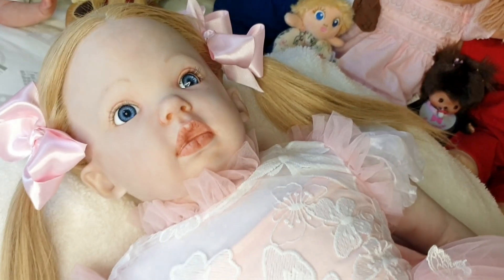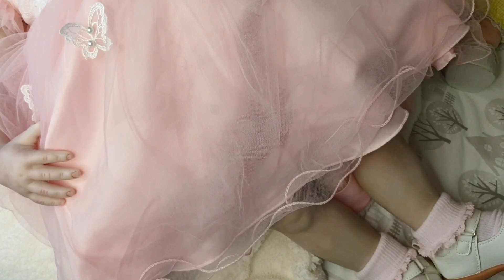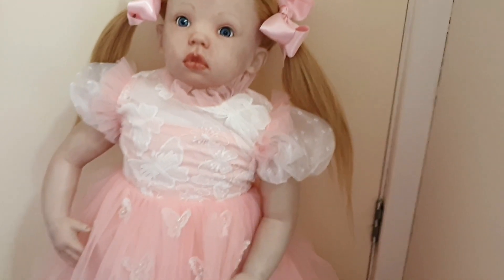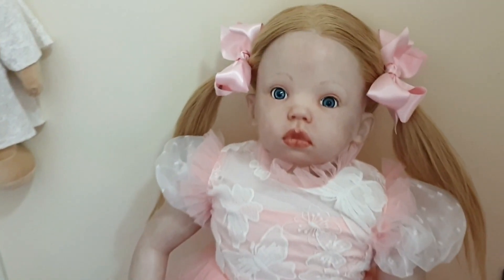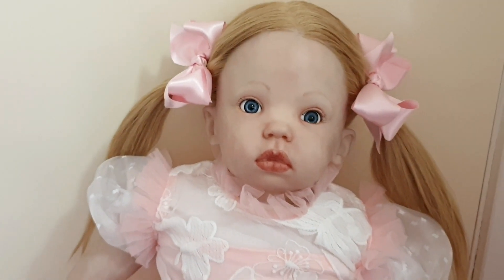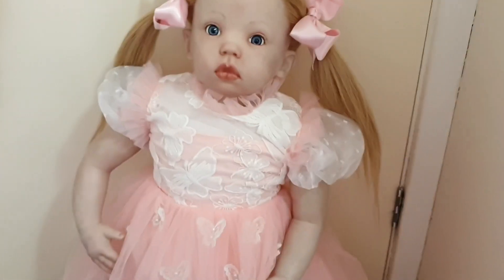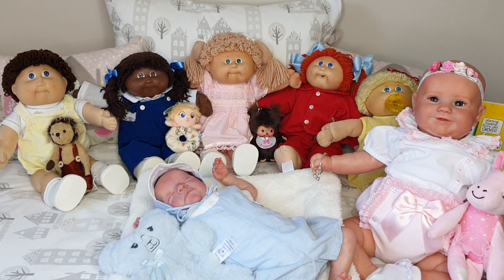Look at little Freya Noel — she looks adorable in this dress with the little pink frilly socks. She is so pretty, she looks like a princess. What a precious girl — I absolutely love the gorgeous butterfly details in this dress, it's just stunning. And look at Bonnie Bell and Benjamin James — they look so sweet in their new summer outfits.